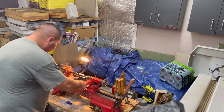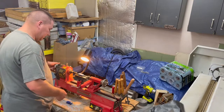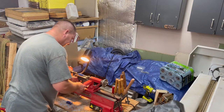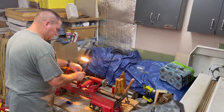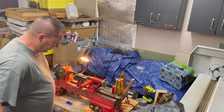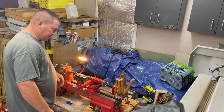And it actually turned out really nice as well. So a little bit difference in the amount of time that he's been turning versus me, so the skill level's a little bit different there as well. He started using that Craftsman lathe there of my grandpa's back when he was in junior high, and turned mom and dad a set of lamps back then.